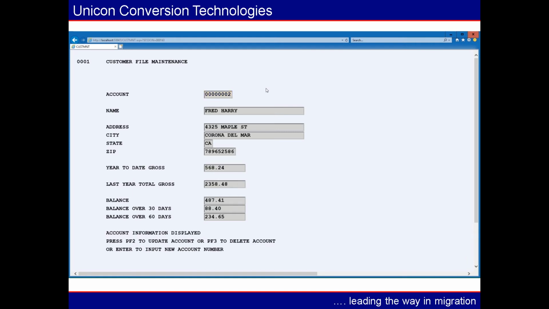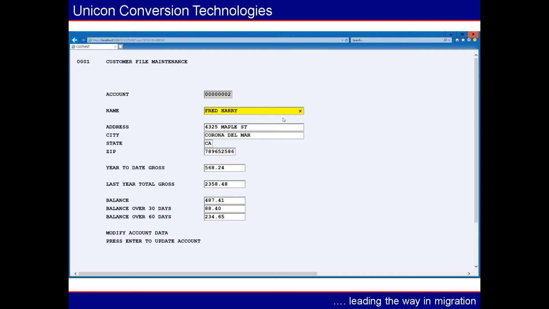This time we will press function key 2 to allow the data to be updated. All the text boxes except the account number are now unprotected. The cursor is in the name text box, so that text box has a yellow background. All the other unprotected text boxes have a white background. The tab, back tab, up arrow, and down arrow keys can be used to move between the unprotected fields. The mouse could also be used to click on a text box to make it the active text box and move the cursor to that box. The fields can be modified as required.